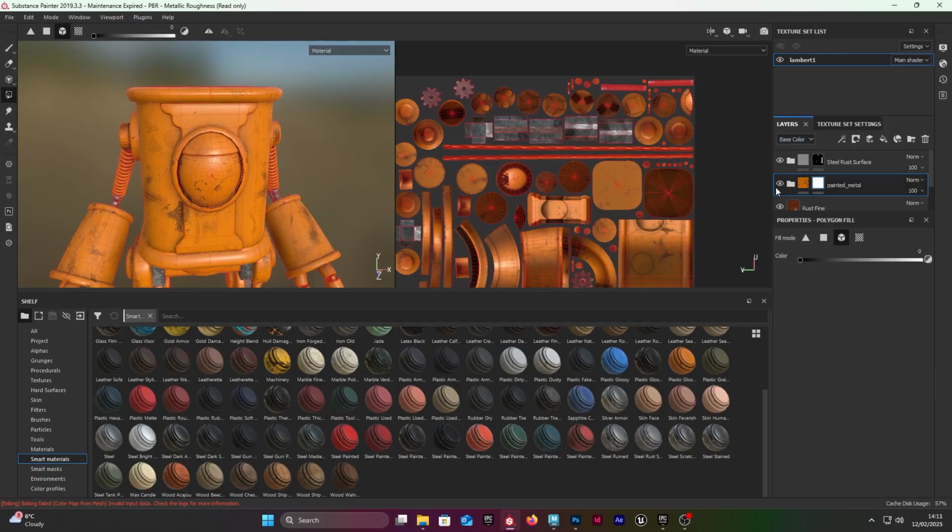And a white mask is not going to do anything. It's going to keep this the whole time. White is shown. If it's black, it hides, like the metal in this case. But the white is going to show, so nothing is going to change for now.